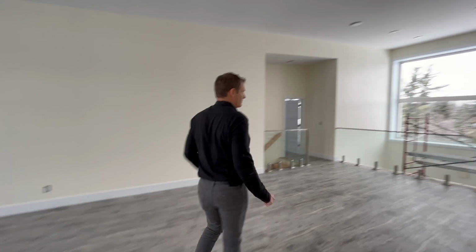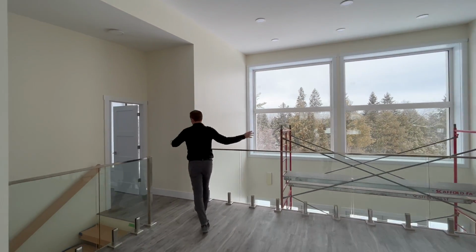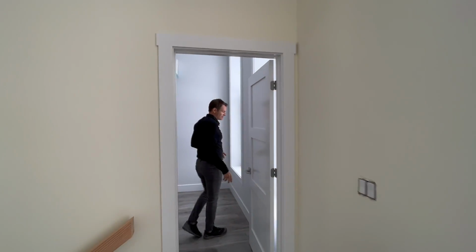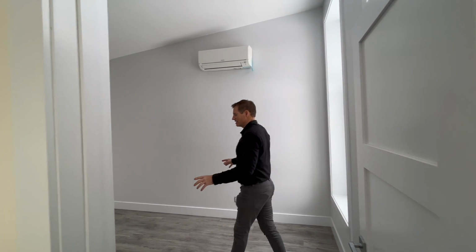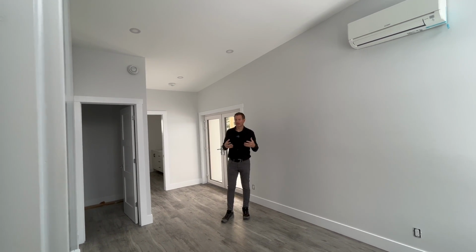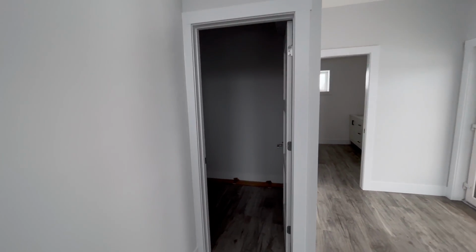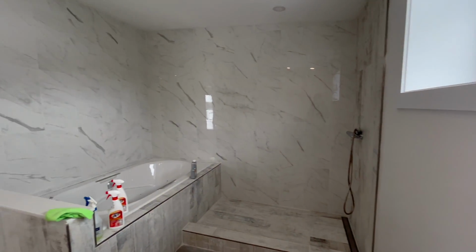Onto the far side of the house, see a nice beautiful window, keeping with the open concept, natural light that this design provides. Many windows, keeping it modern. Onto the other wing of the house, another bedroom. This ultimately completes the 5th bedroom in the house. Large walk-in closet. Ultra large walk-in ensuite washroom as well.